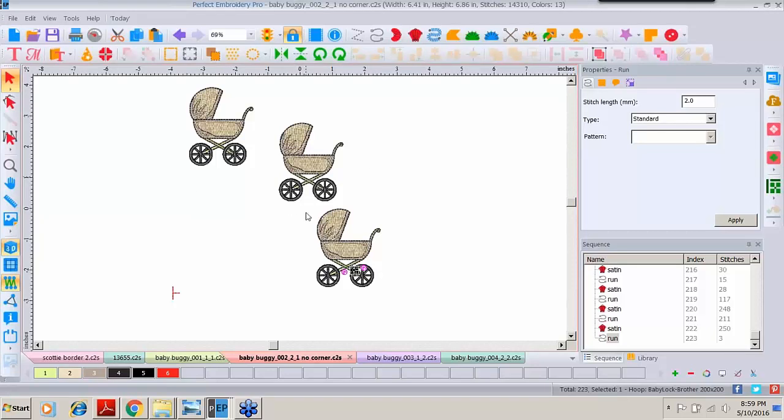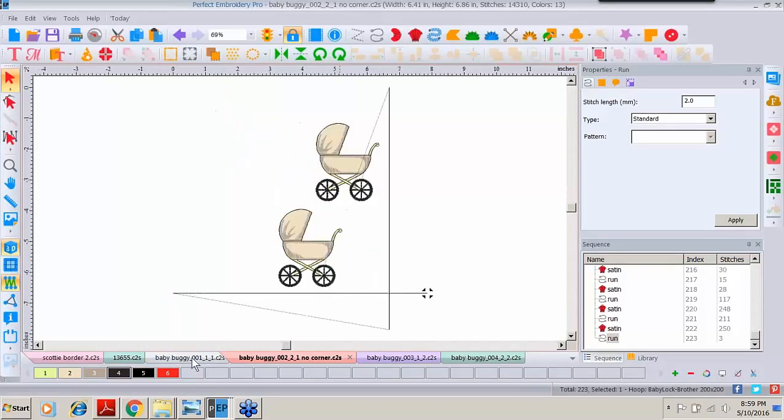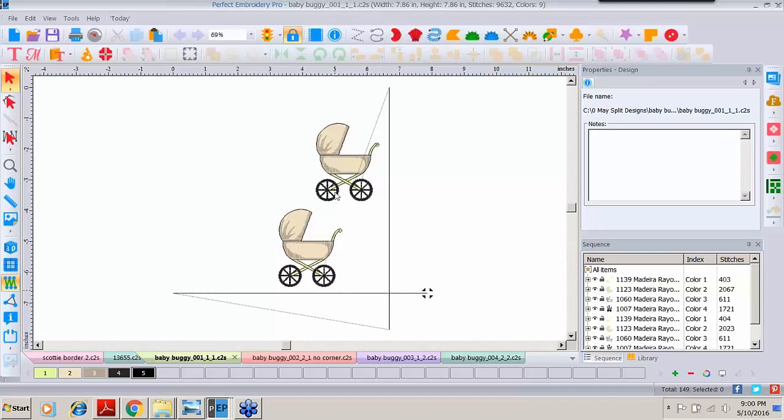But what that allows me to do is I have more wiggle room when I go to add this design to the first stitched out design. I still leave this first file as is with the full perpendicular because it doesn't matter. This is going to fill up the whole hoop. This is the first hooping, and I don't have to be right within or on top of something that's already there.